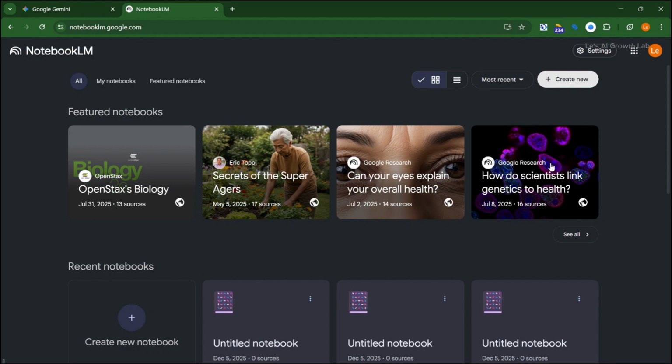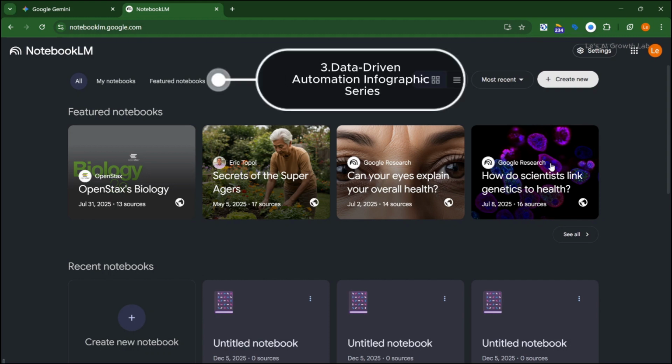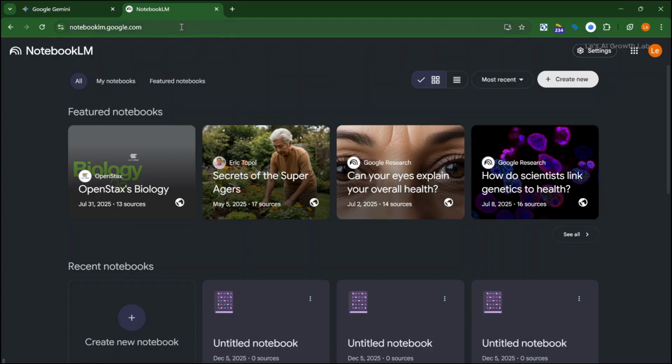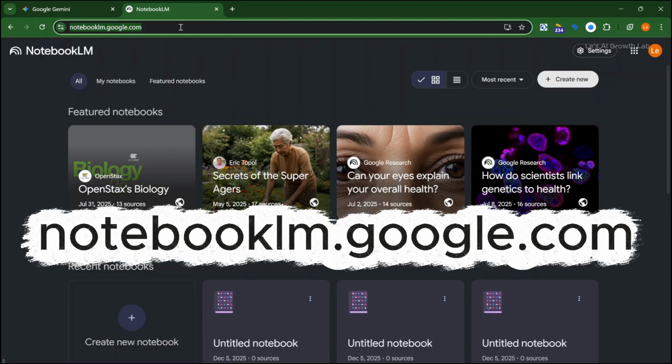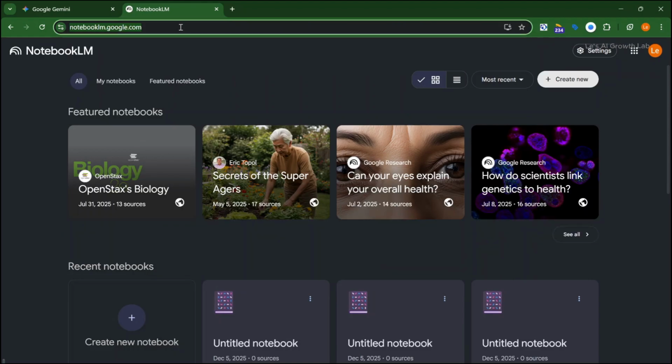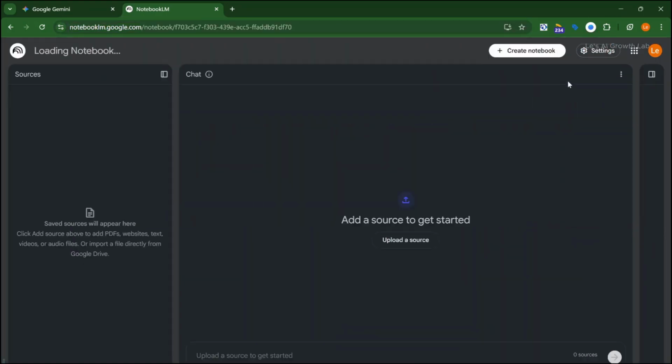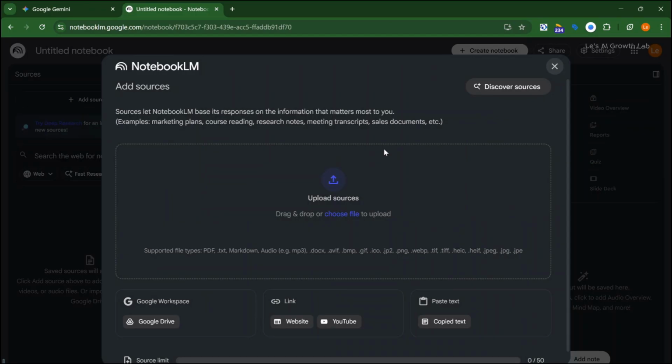Third way to use Gemini 3 Pro is data-driven automation infographic series. Just head over to this website, NotebookLM.google.com, and come follow along with me. Once you are in, simply click Create New, and you're ready to start work with your documents.